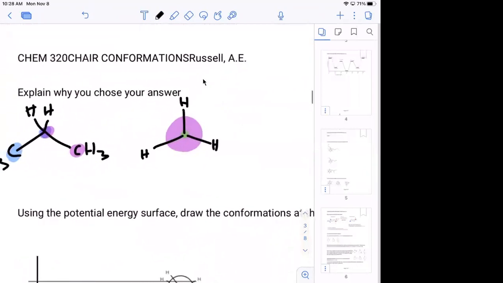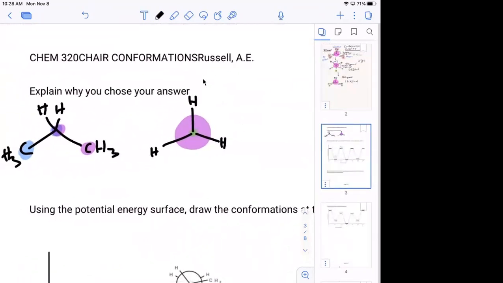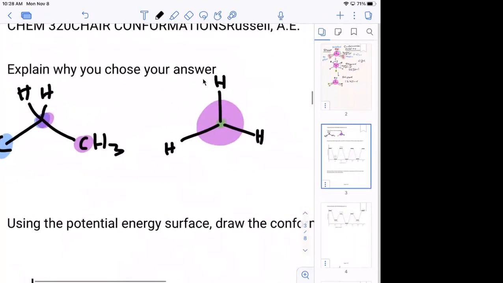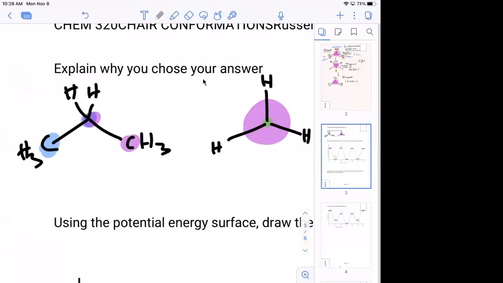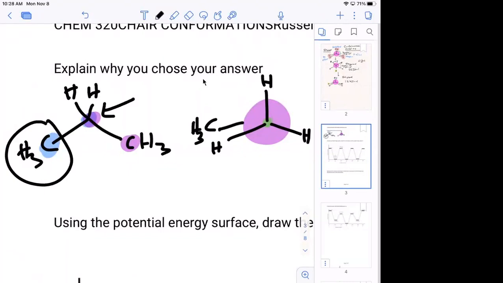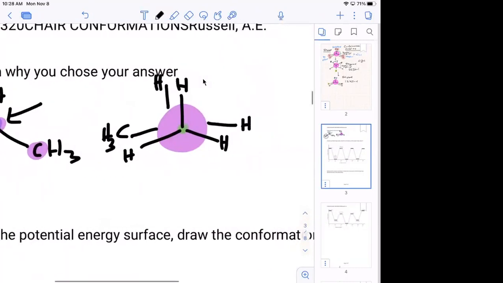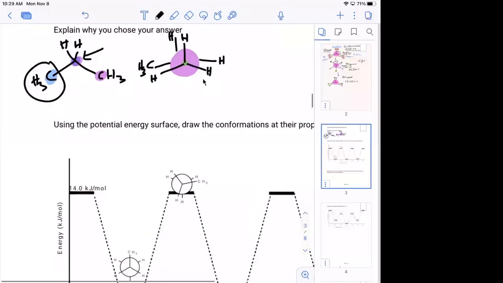And then I'm going to put on the back carbon. Notice I got 2 hydrogens and I have a methyl group. So I'm going to put the methyl group here, right? So this group is going to be attached to the back carbon. This is going to be that purple carbon. So I'm going to put the methyl group here, and then the hydrogens here and here. And again, what we're doing is we're going to pick a carbon to rotate. We're going to rotate the back carbon or the front carbon, right?